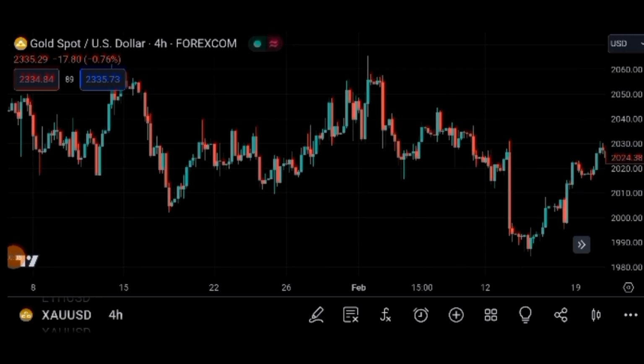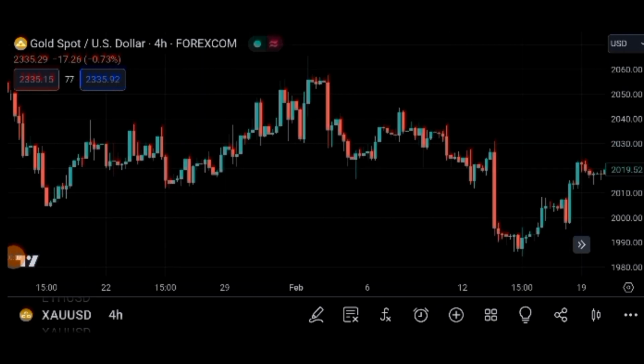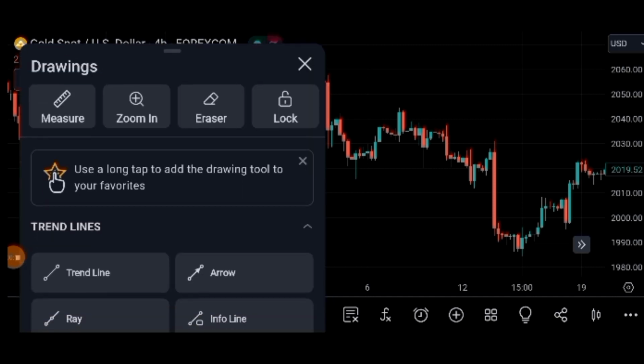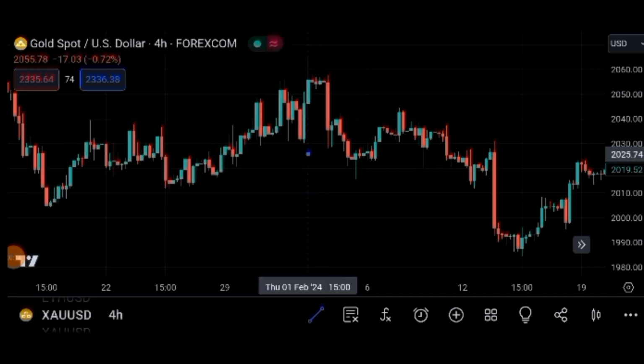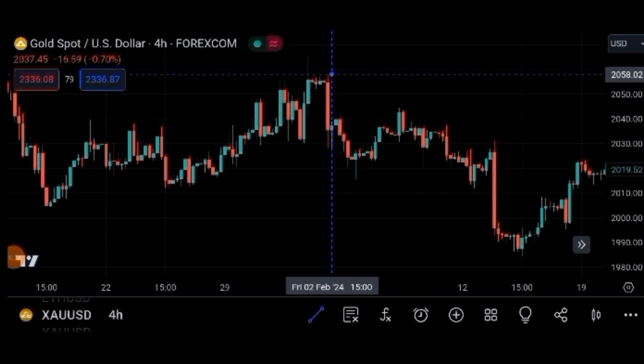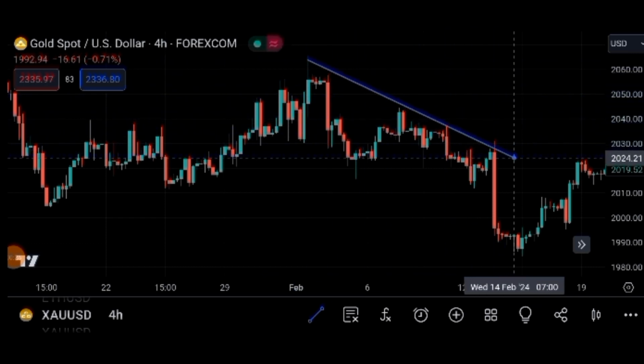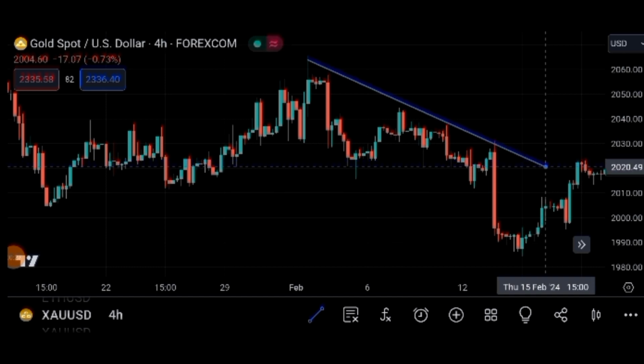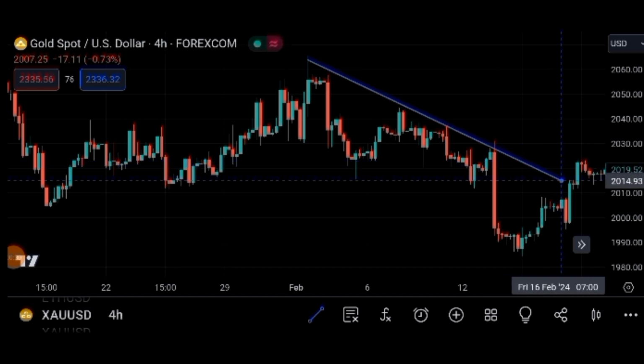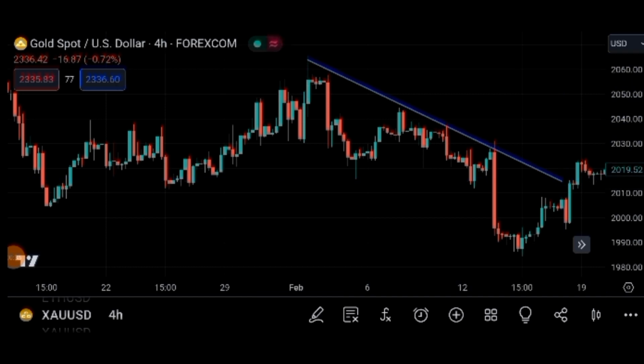The other market trend, the second one, is a downtrend. As the name suggests, price moves in a downward manner. Price progressively moves down, accumulates, moves down again, accumulates, moves down, as it forms a downtrend. You can actually see price movement showing lower highs, lower lows, lower highs, lower lows, as you can see on that chart pattern there. Then you can actually join those peaks to form a downward trend line. That downward trend line can also be called a moving resistance zone or a moving supply zone.